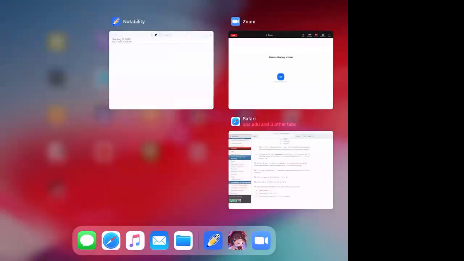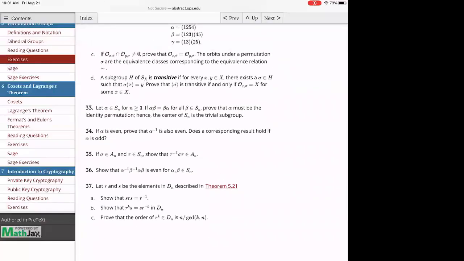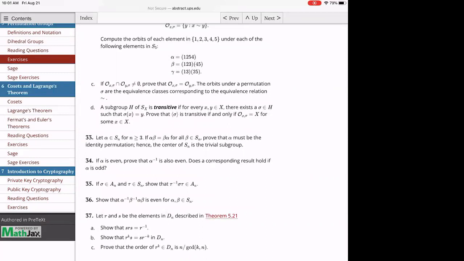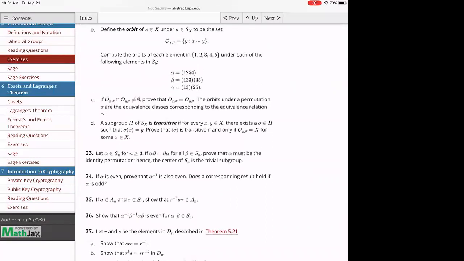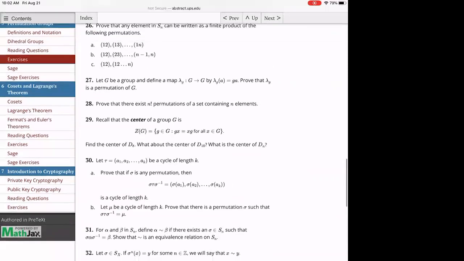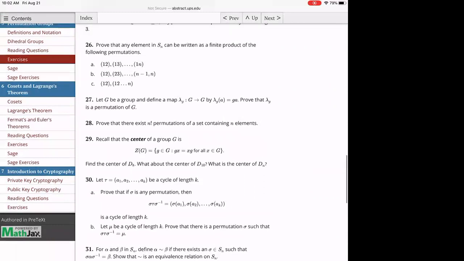Let me share screen. So right here, 37, I don't see the word center. It's just about the dihedral group, right? Oh, I mean the center is in problem 33, but I think I figured it out. I was trying to ask about 33. Yeah, I was going to go over the center of the dihedral group today, maybe after that.